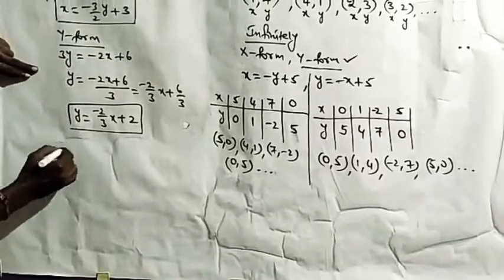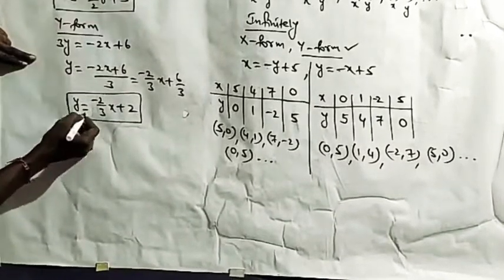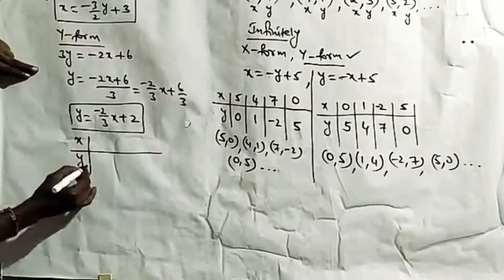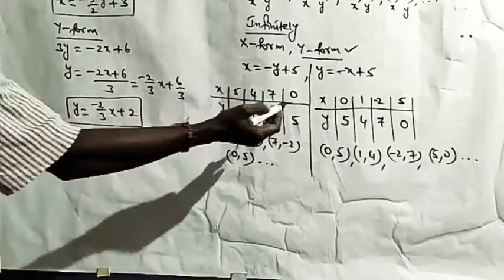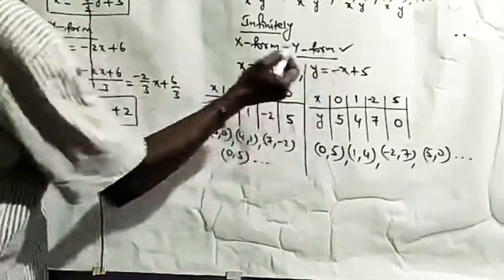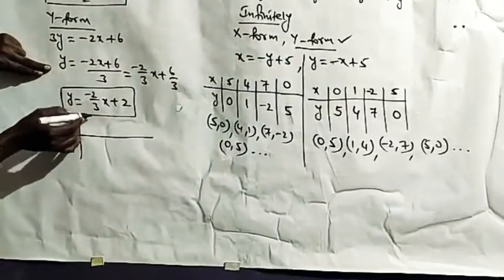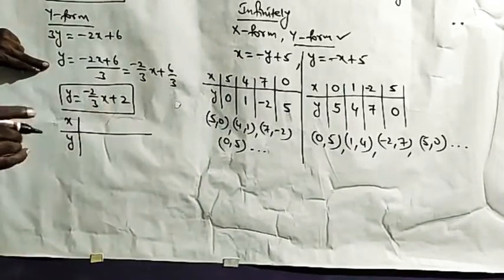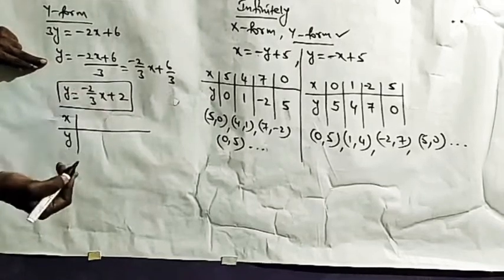Okay, let us find out the solutions in y form. X form also you can guess the solutions. Let us know the solutions for x form, y form. So in y form you need to take the values of x. In the earlier equations, these were not in fraction form, so it was a little bit easy compared to this. Now it is in fractional form. So whenever it is in fractional form, children, x values you need to assume as multiples of 3, so that you can cancel easily with 3.